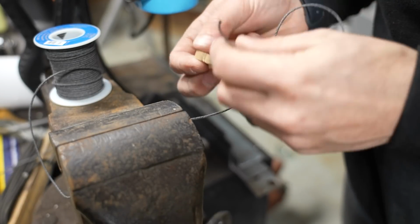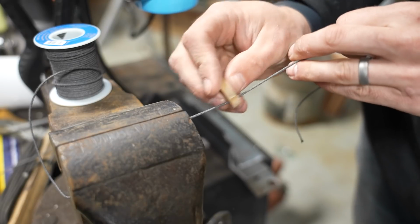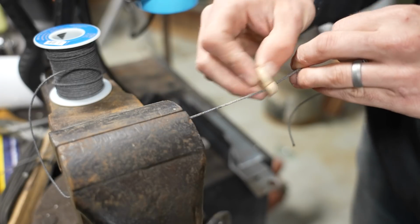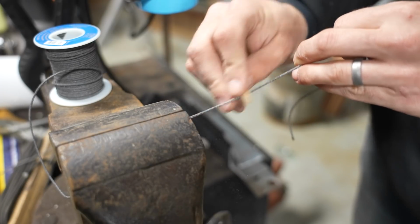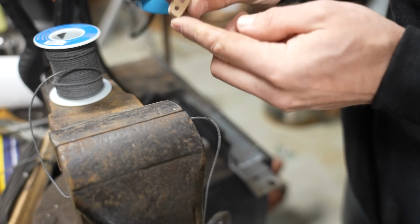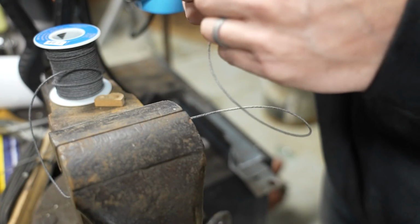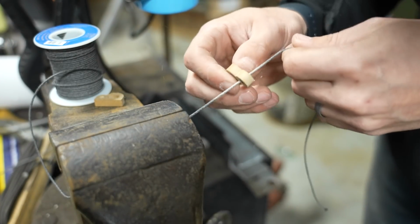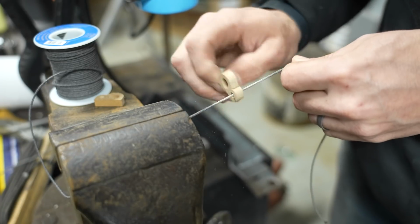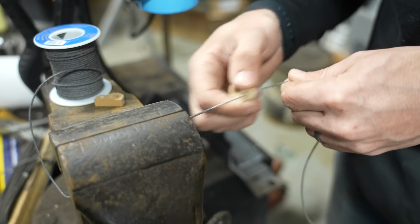So now I've got the cord clamped in the vise, and then I just stick the cord through the part, and then I can pull the cord tight and just move the little part on there so that I can quickly move through a bunch of different pieces. And all I'm really trying to do is remove that burr so that when I go to paint this, I have a nice smooth inside of a letter. But it's certainly faster than clamping each individual piece. And it's super easy to control. I mean, if you had 100 of these pieces to do, you could easily do them without significant effort. It's also a little bit easier on your hands than holding a needle file.